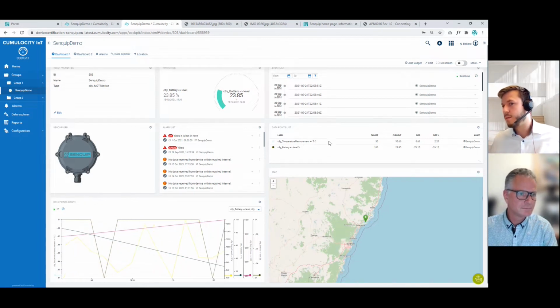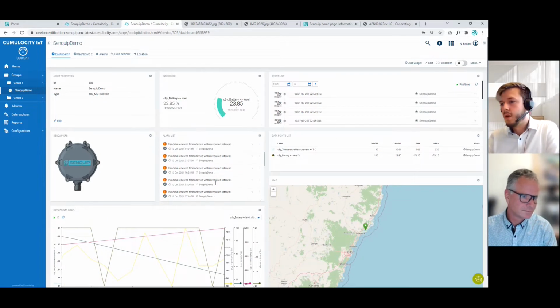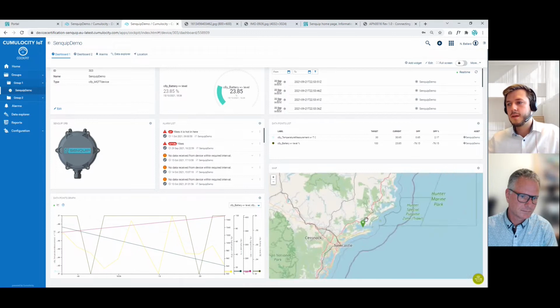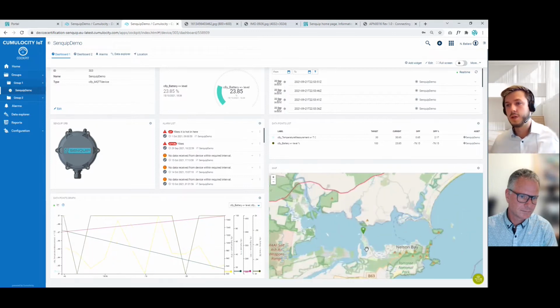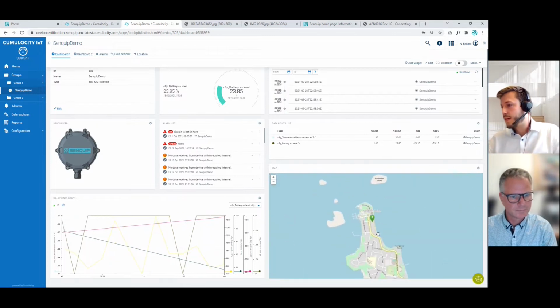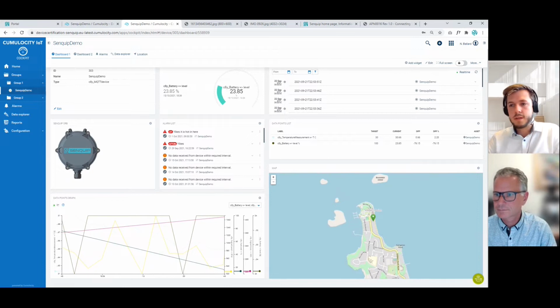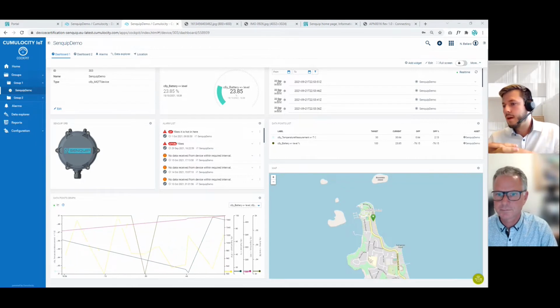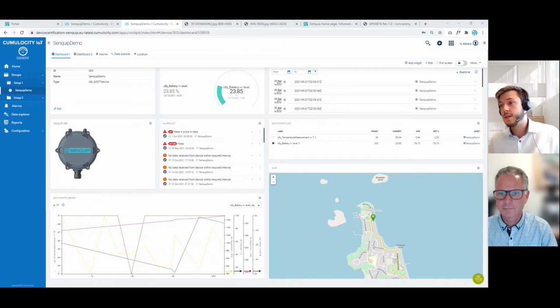There's value in seeing the information. I inserted a little image. It could be a totally different one. If there's a different machine, just enter or upload an image of a different machine. You could investigate the location of the device. On the bottom left, you can see all the different measurements coming in. You could filter on this list. You could do basically whatever brings you the most value. You could set the different time range of the data you're looking at. You can instantly see the battery level.